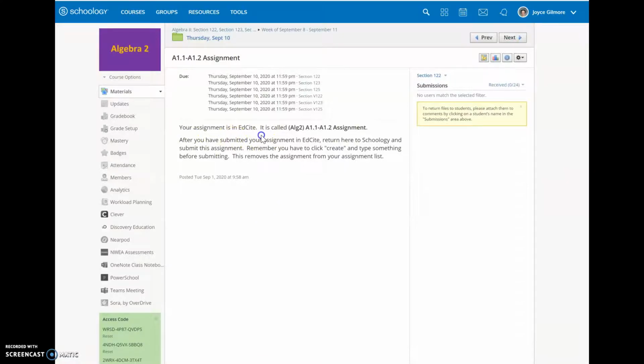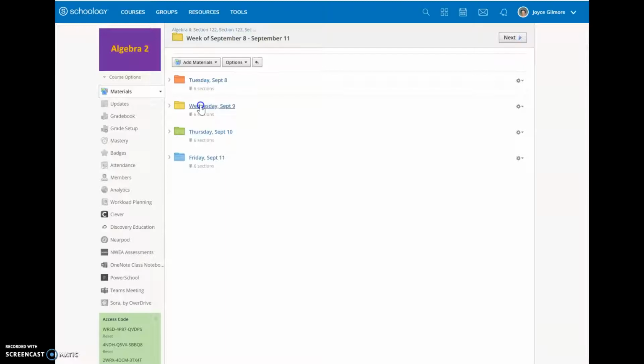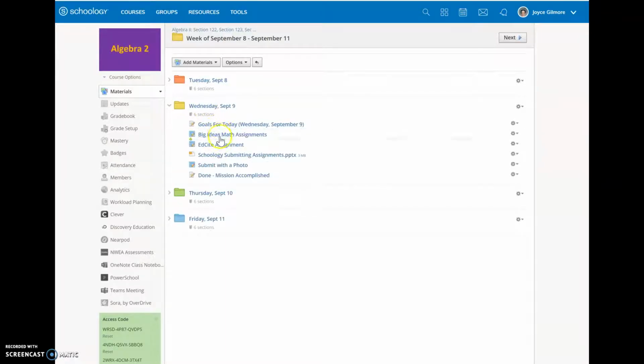It will explain where your assignment is. Assignments are either going to be Big Ideas Math, EdSite, or sometimes I'll post a PDF of a worksheet and you'll just do that worksheet on a piece of blank paper, take a picture, and submit that. In fact, on either your first or second day, like in Algebra 2 on the second day, it looks like there's a lot on this day, but this Big Ideas Math assignment is teaching you how to use Big Ideas Math. EdSite is teaching you how to do assignments in EdSite, and then how to submit a photo. So if I give you a worksheet where you need to submit a photo of your worksheet, that will explain how to do it.